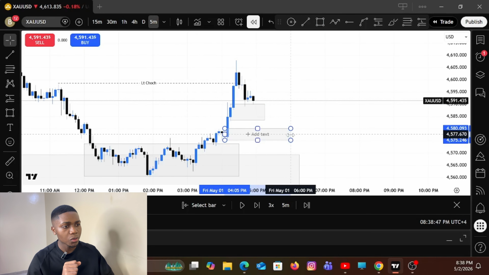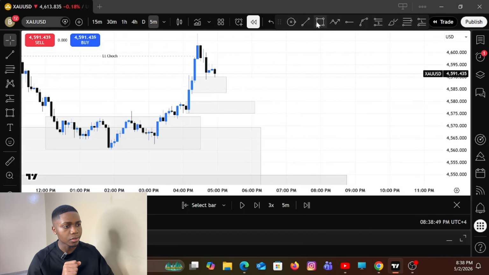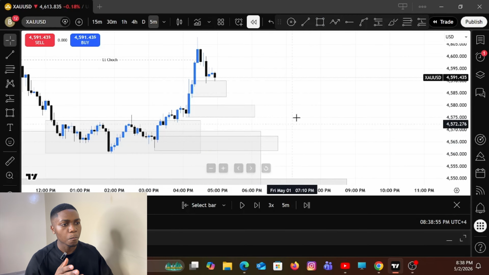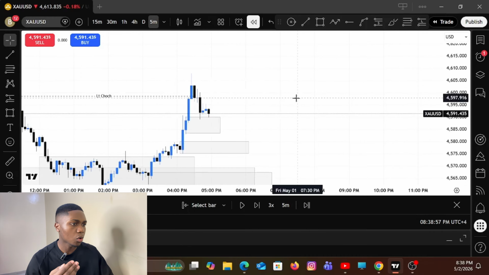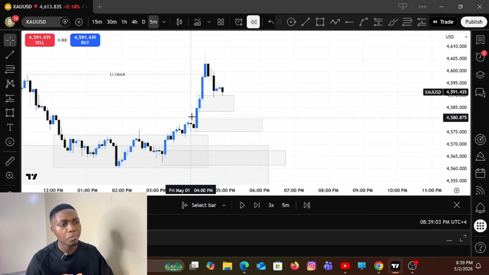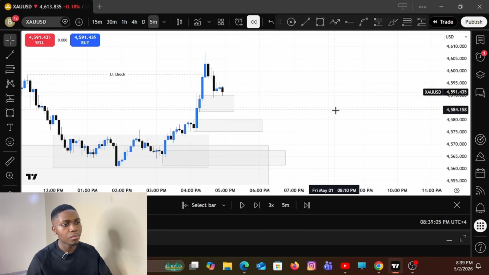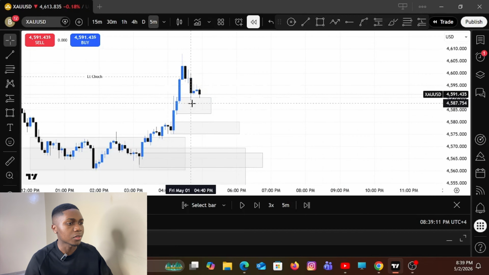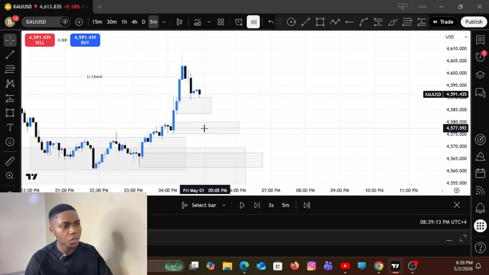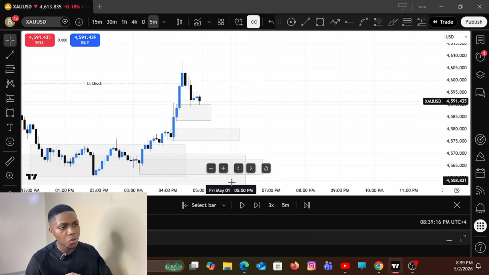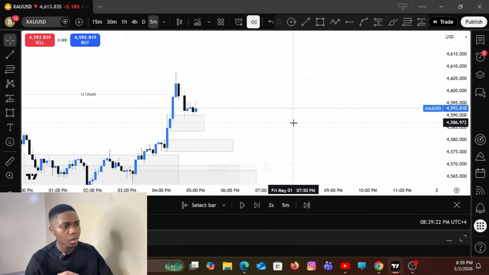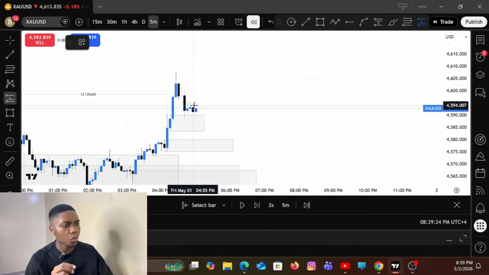So one reason I was not looking at this level way down here is that most of the times when the New York session opens, you have this push. It's either the market will just have a little retracement, maybe to a certain fair value gap. So that's why I was looking at this level and also this level, right? So when I started having this consolidation here, I entered the position. I entered my first position, I think somewhere around here.